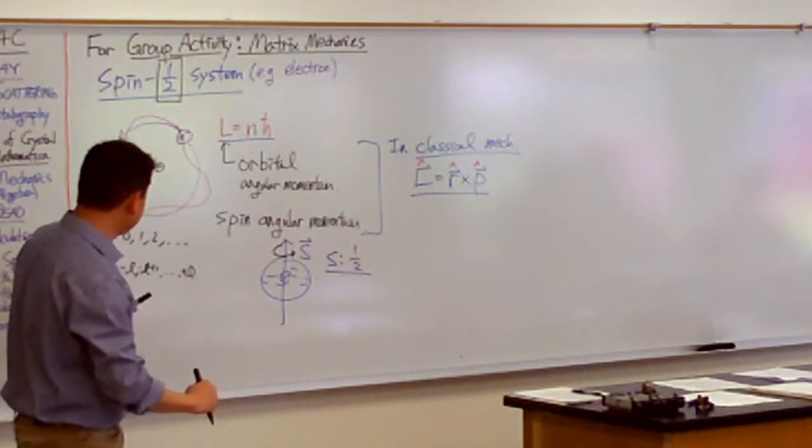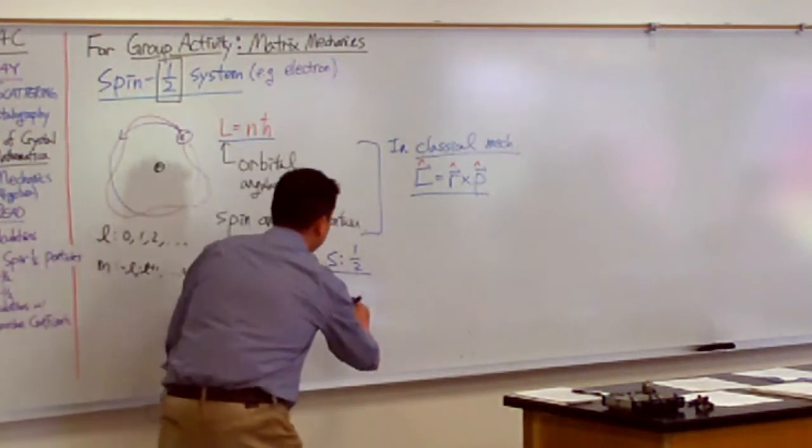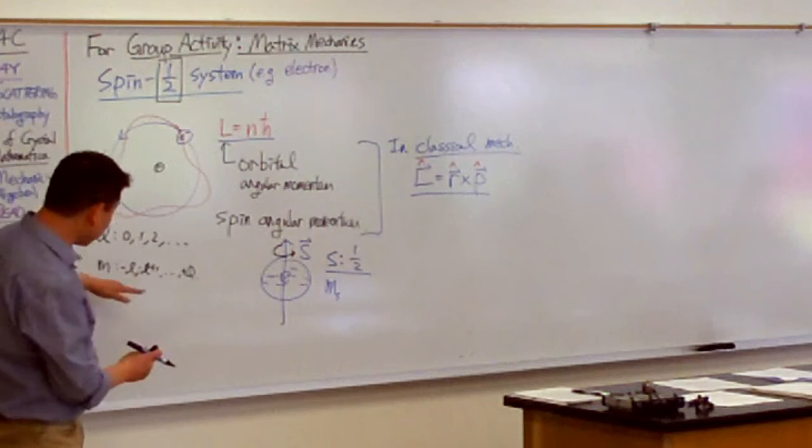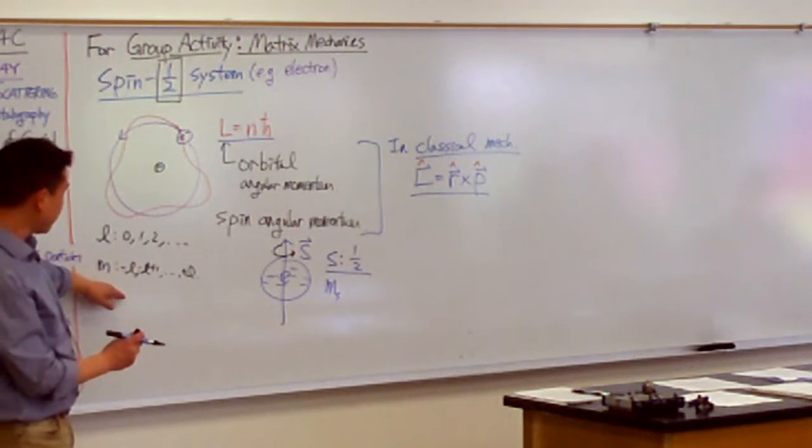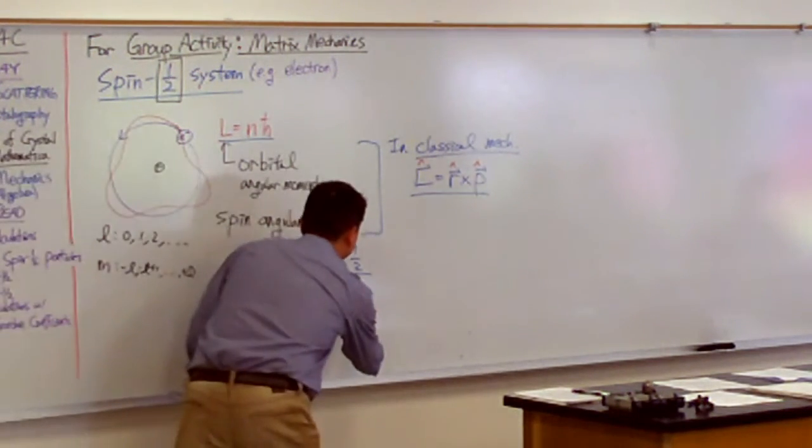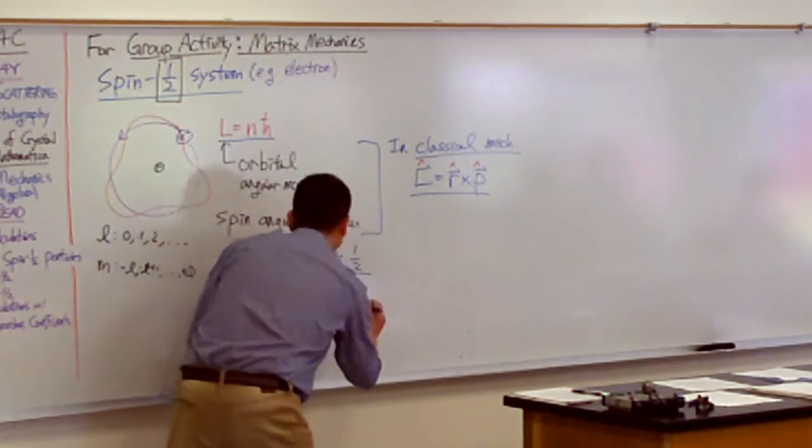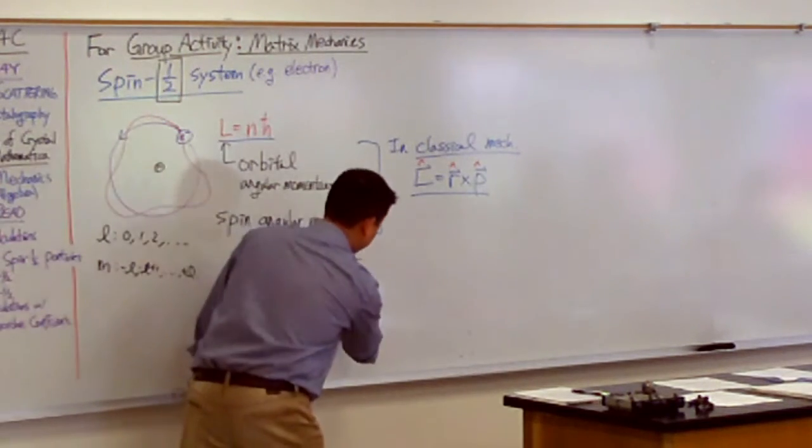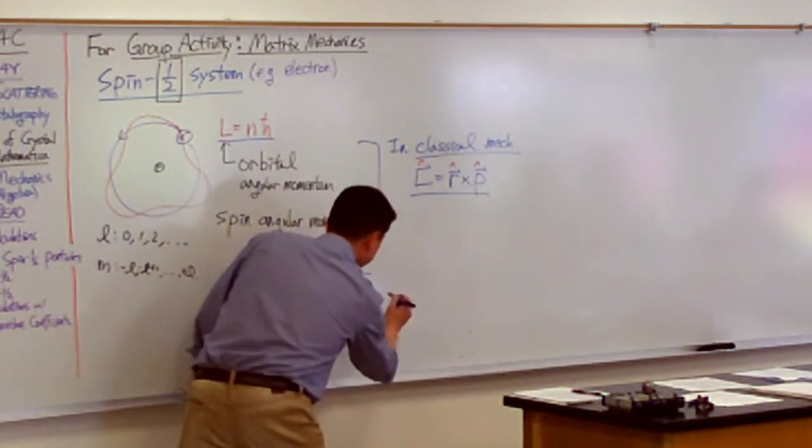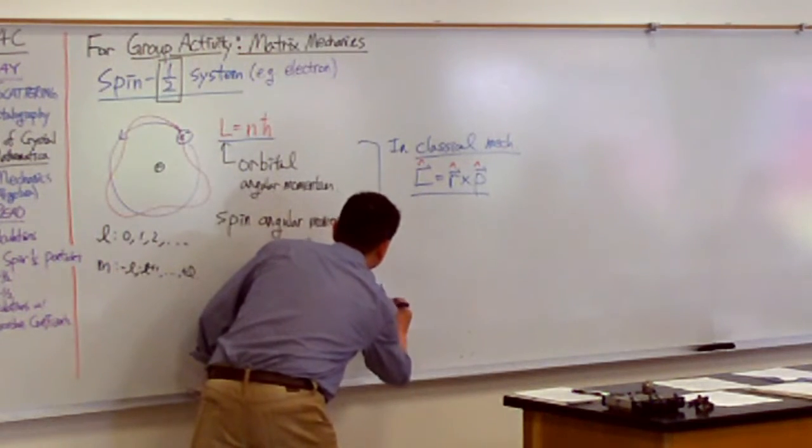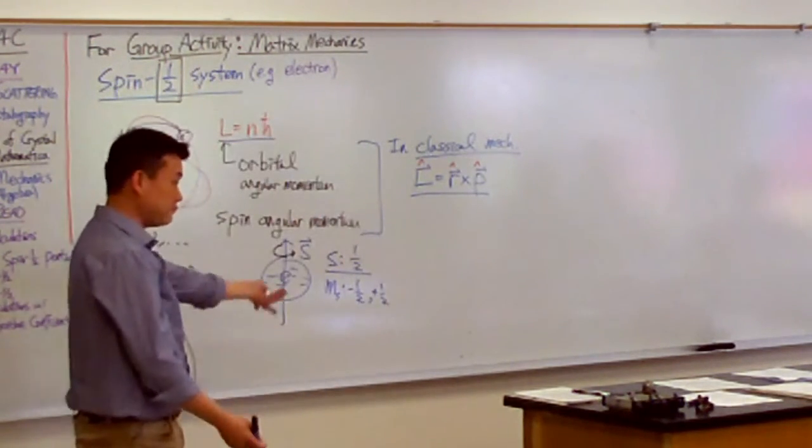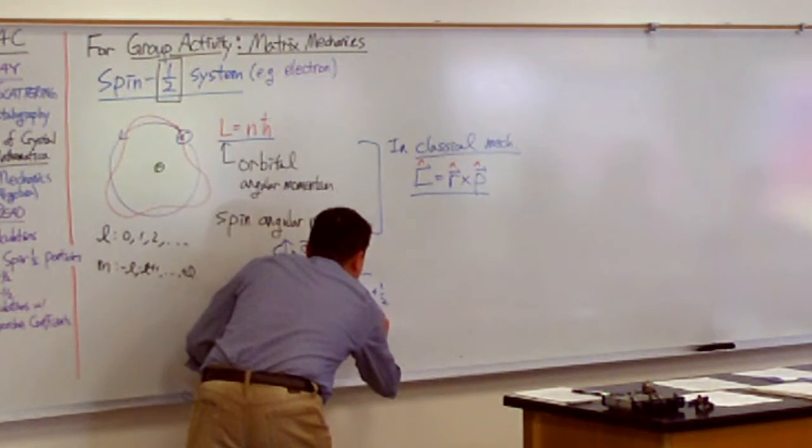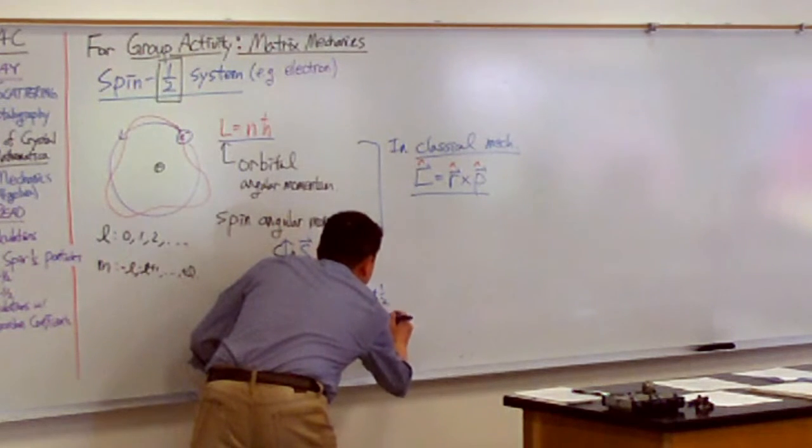The only thing that could change with the electron is what direction that spin points in. And that direction is described by similar magnetic quantum number, m sub s, so that we don't confuse that with this m. And it actually follows the same rule as this does. It starts from minus s, so I guess minus one half. Minus one half. And it increases by one until it reaches plus s. So minus one half, plus one is what? One half. Plus one half, okay. Oh, I'm already there. So I guess I'm done. So you have two values. So because there's only two values, sometimes we call this a spin up and spin down.